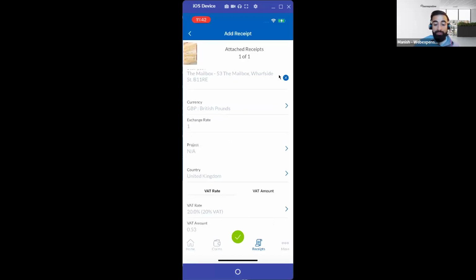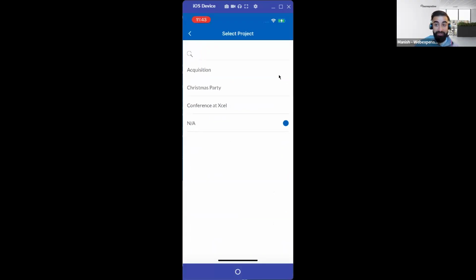Over here, we have something called project. This is what we call a tracking field. We can also link this to your ERP, depending on which ERP you have in place at the moment. Essentially, it's another way to understand what the money is going towards. We have this at the moment set as project. You can set this as vendor, as client, or as a specific team within your company. But essentially, all it does is allow you to gain a little bit more insight as to where a lot of the money is being spent.